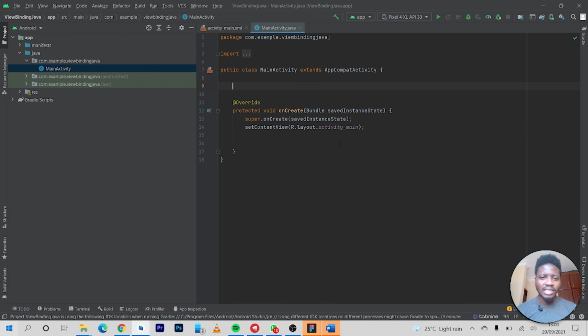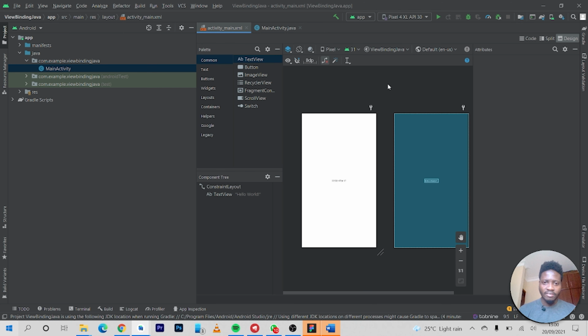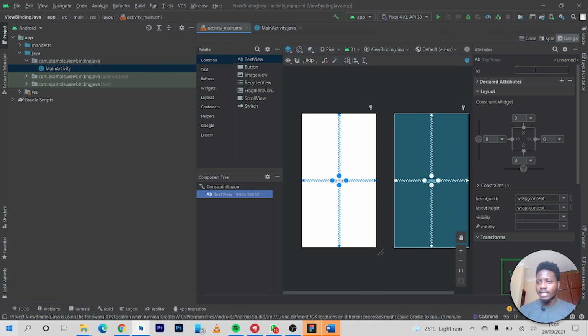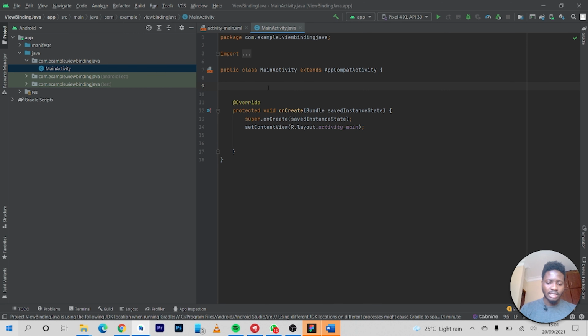Okay, so here we are inside our main activity.java file, and first of all I'm going to give this text view an ID of hello_text. Now if I wanted to reference this in my Java file, first of all I'd have to declare a text view and give it the name hello text. Let us import that, Alt enter, and then inside my onCreate is where I would use the text view.